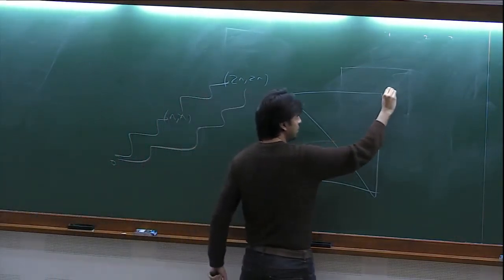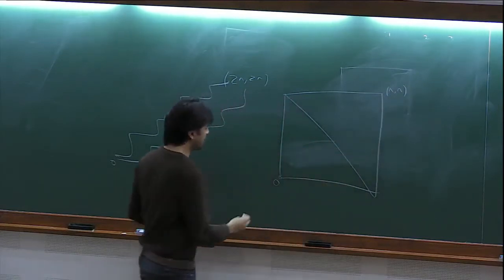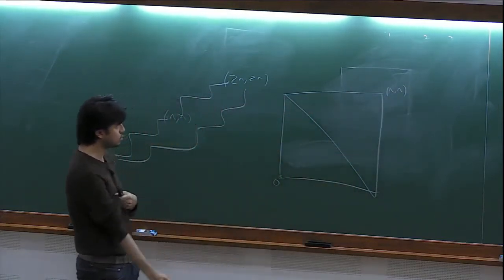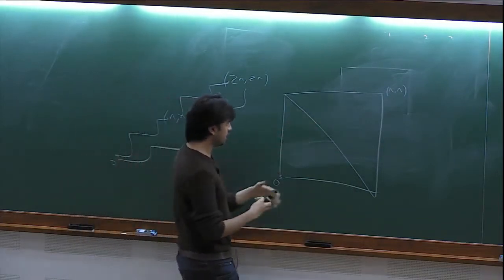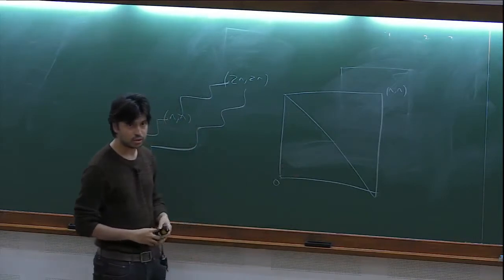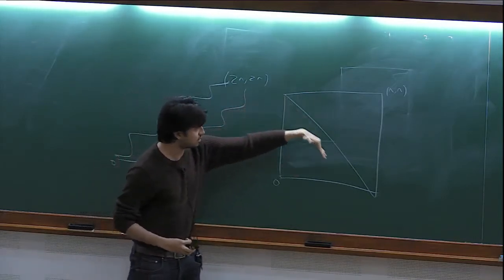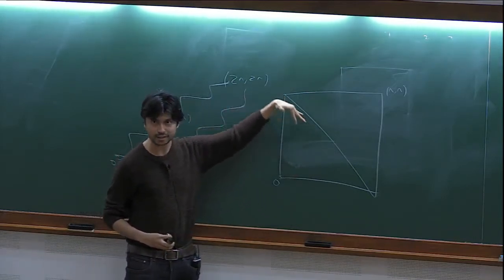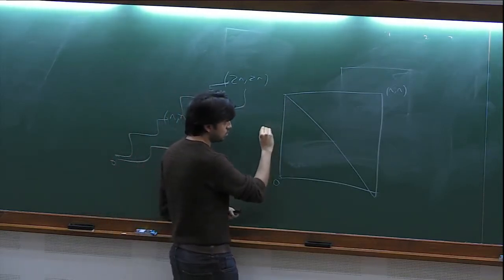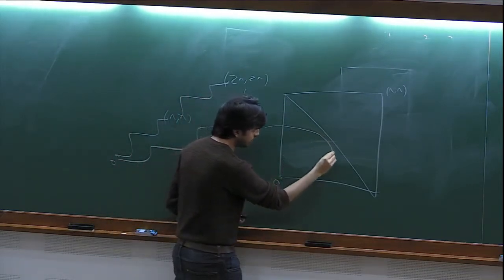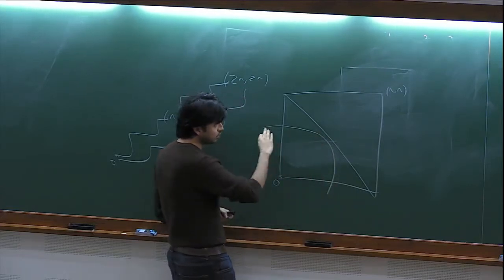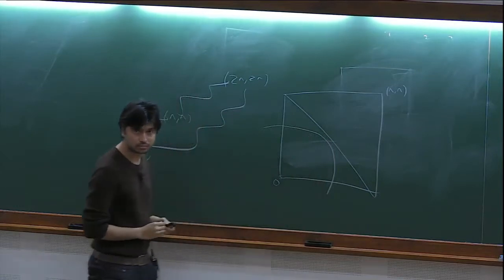Here is another point, n comma n. And you want to find the best path from this point to this point, right? Now, what is one way to do that? So forget this point. Let's try to measure the distance from the origin to this line, okay? So that's a process on this line. So you can try to draw the graph of that. And that graph, I claim, should be roughly maximized at the midpoint, and then should have a sort of parabolic behavior.